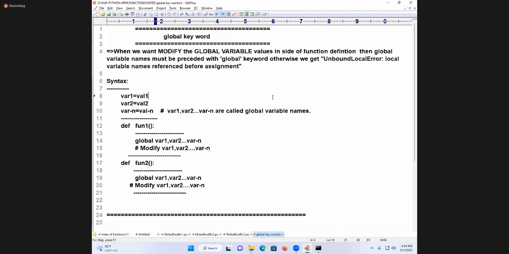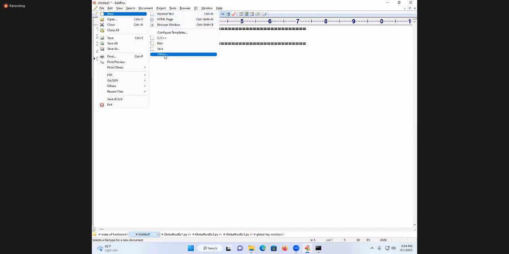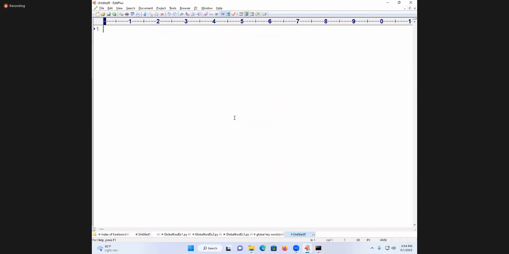Let us go to one more concept called the globals function. I am going to explain the globals function. It is also very important. Let me go to another example. Follow me carefully. Program for demonstrating the globals function.